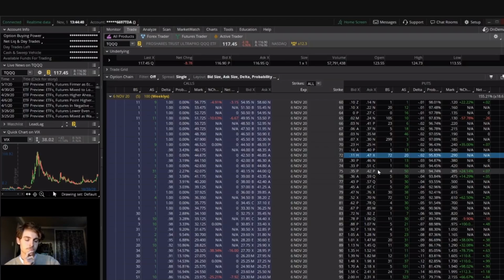Then on Thursday, add your call credit spread, cap out your call credit spread, and then continue to have your other long option running. Take the long option with a 12 day expiration, so have it go into next week. That's going to be a really great way to also build your account if you ever were to take a large loss on a credit spread.